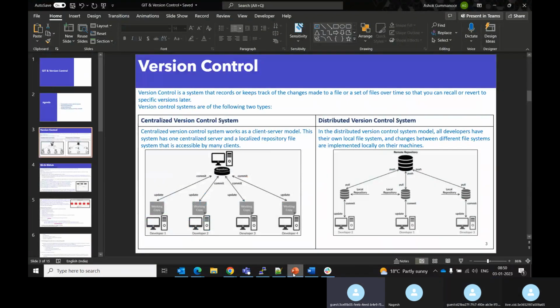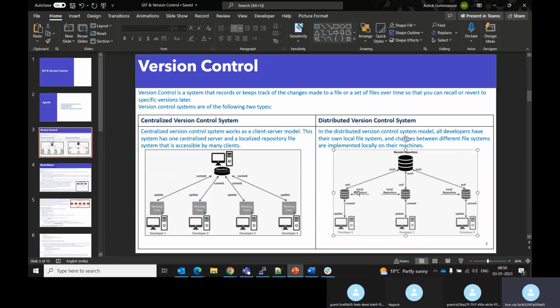And are these three things stored on the local server, Ashok? These local repositories: once you take the code from the main server, this local repository is on your local machine. It will only be presented to you. Once you feel that these changes are good, then you can push.